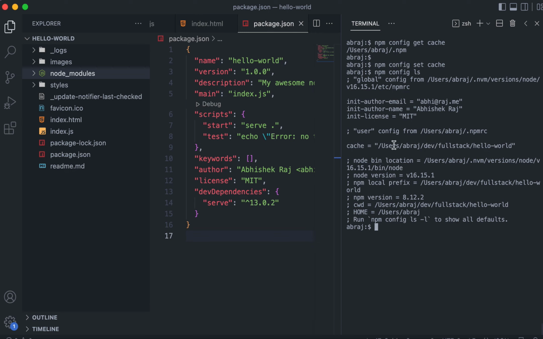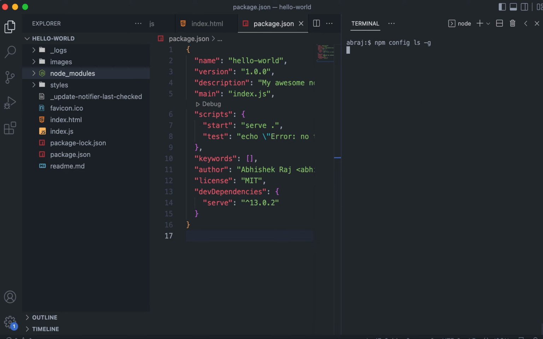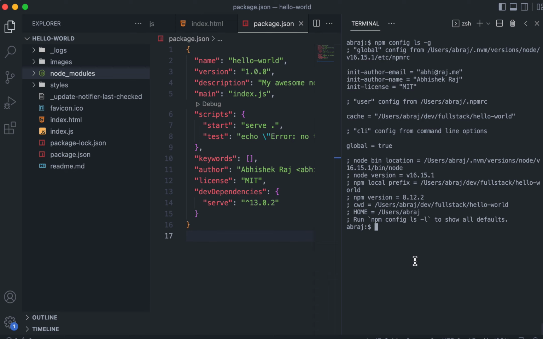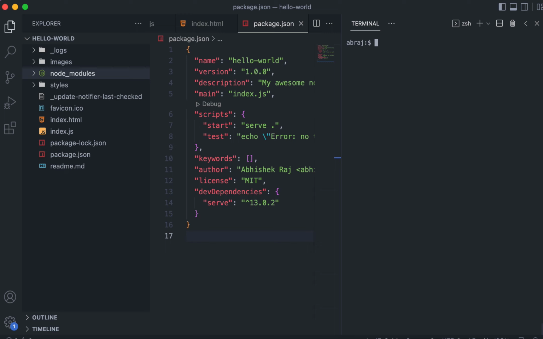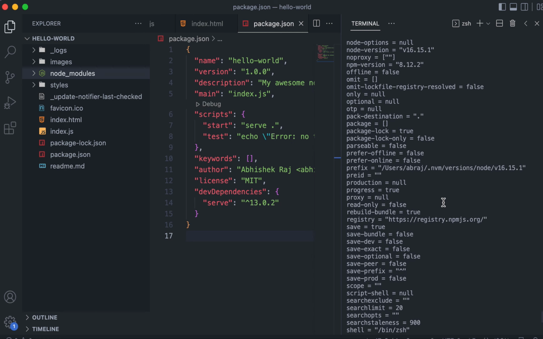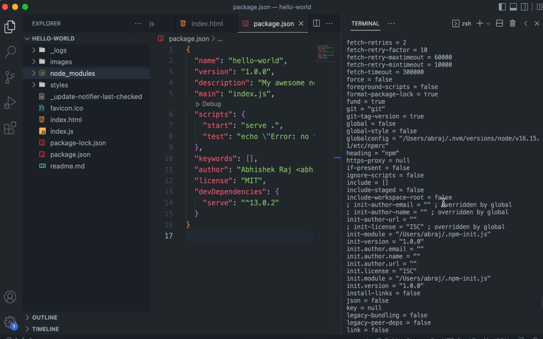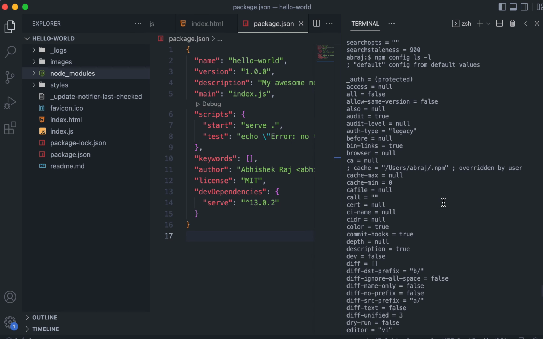And now you want to undo this. First of all, let's see what is in npm config ls -g. So you can see that this thing is overwritten, right? And to confirm, if you do npm config ls -l, then you will see something like this.